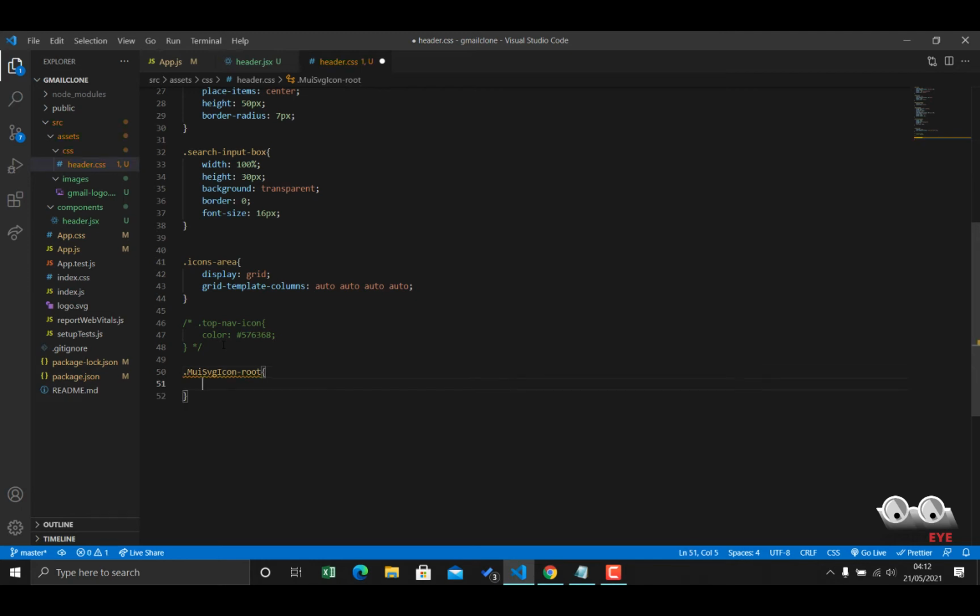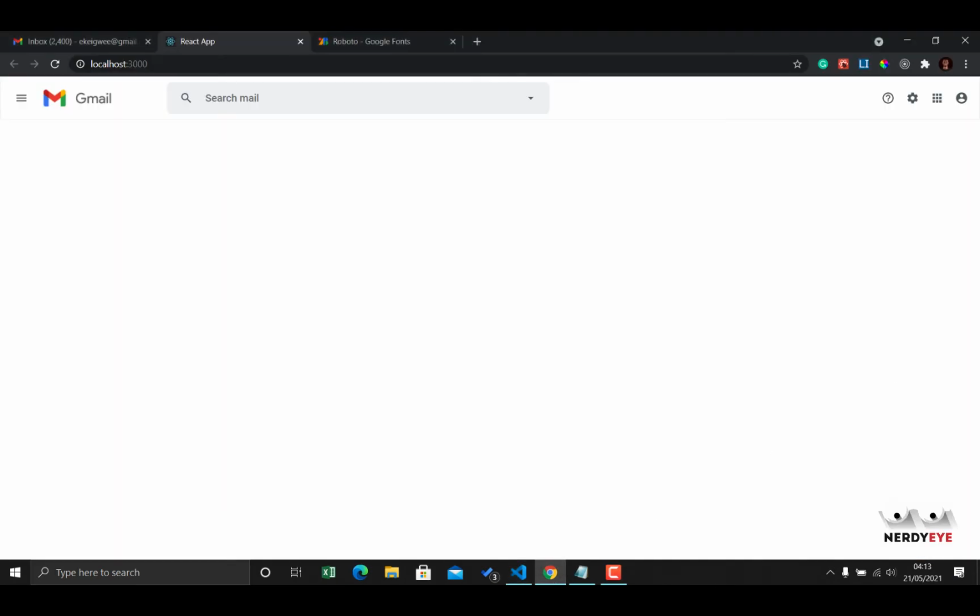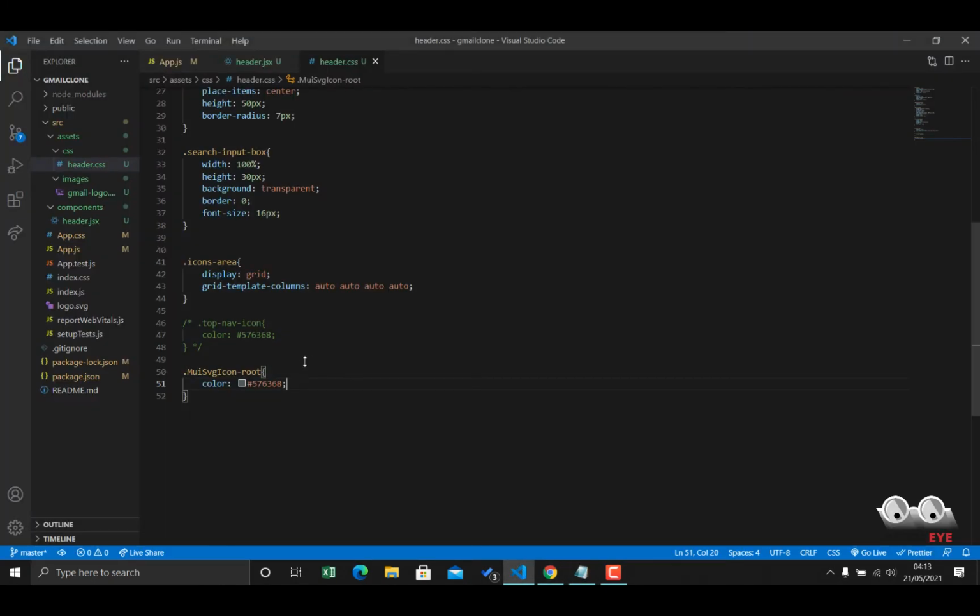So once I apply this styling, it affects all of them. Color hash 576368. Alright, 576368, and I'll save. You can see my icons are still the exact same color. Perfect. Good. Now let's get to work.